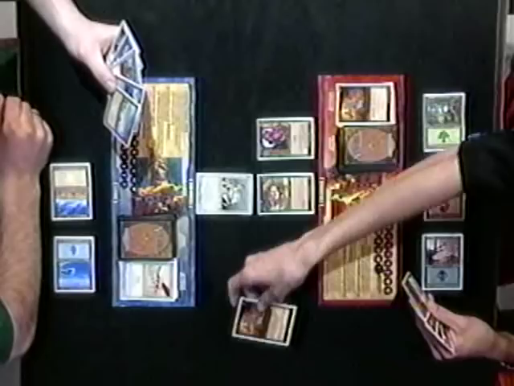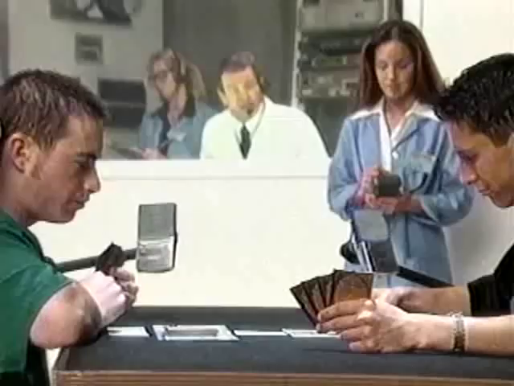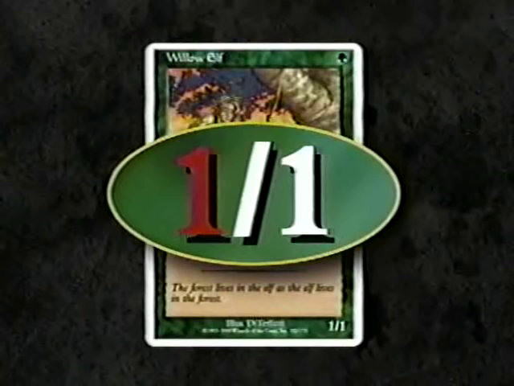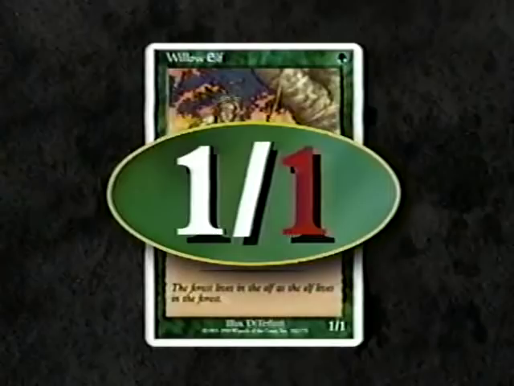Player A, you now have the option of attacking or not. And if you do attack, you have the option of what creatures to send into battle. In this case, I would recommend not attacking with both your creatures. Remember, the numbers in the lower right corner of every creature represent power and toughness. The first number is power, the amount of damage your card can inflict on your opponent. The second number is toughness. Or what it takes to be destroyed.